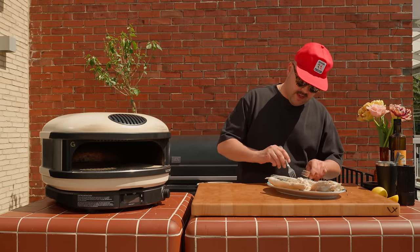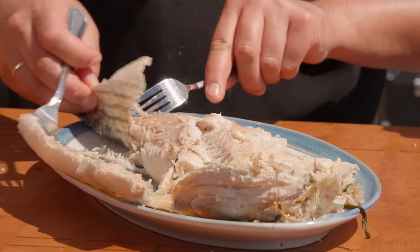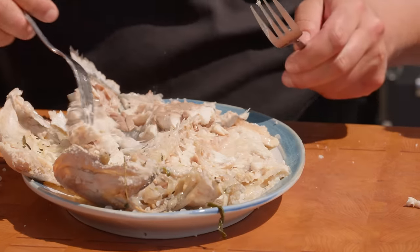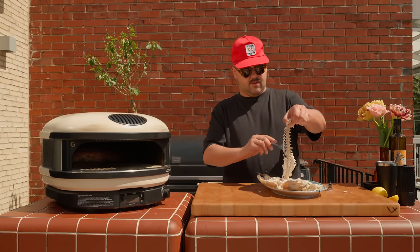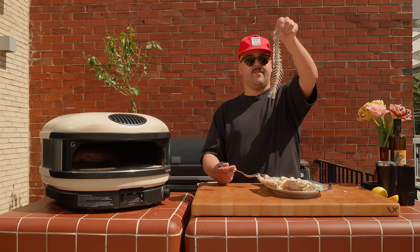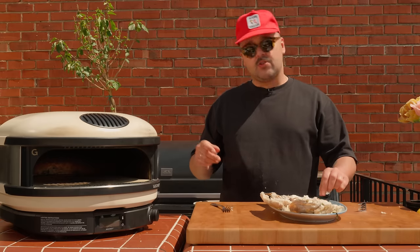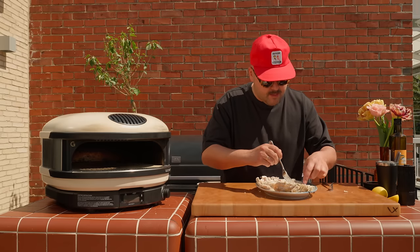I'm going to keep opening up the fish like this. You can use your fingers — that's fine. Look how juicy this meat is falling off the bone. You can take the bigger bones out. And people always ask me: is it too salty with the salt crust? No, that's the goal — the fish is just perfectly seasoned. It traps in all the flavor.